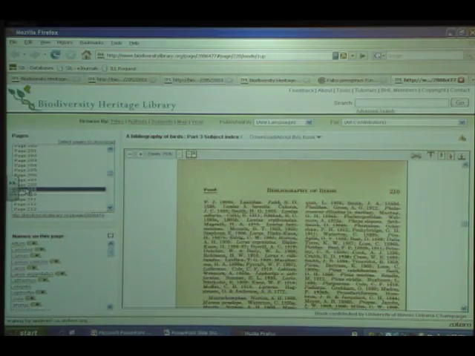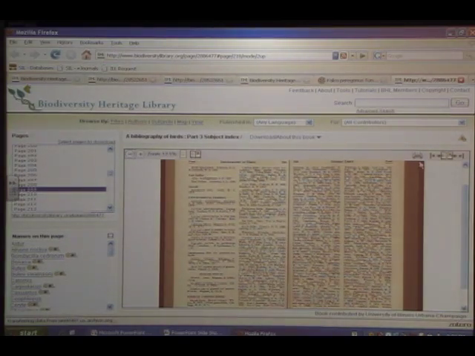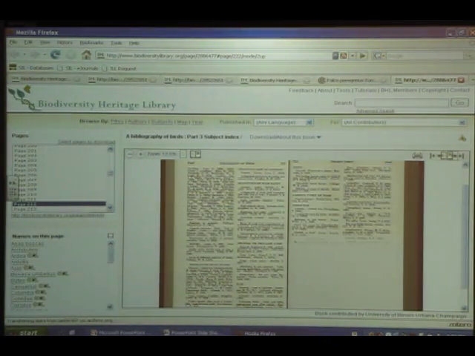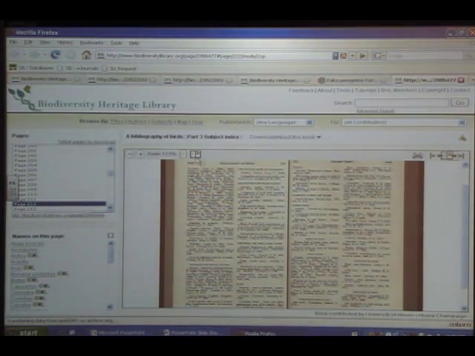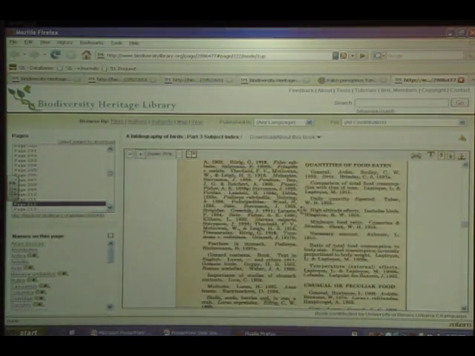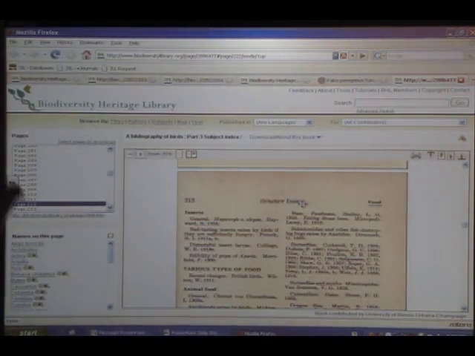You can move using the page numbers on the side here. So you can go down, go back up. You can do the 2-up viewer, and zoom in and out. You can turn the page using the page flippy. You can also just scroll when you're in this window to get to the next page. So once it's landed you in the place you need to be, you've got a lot of options for hopping around.